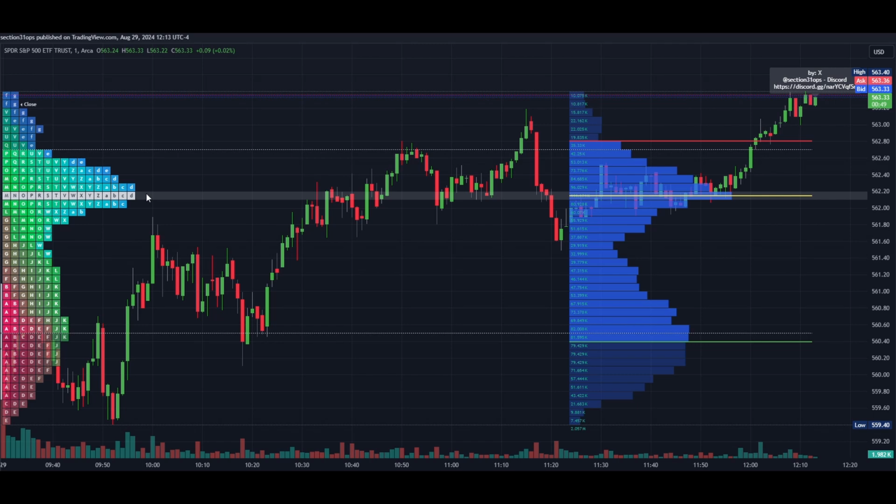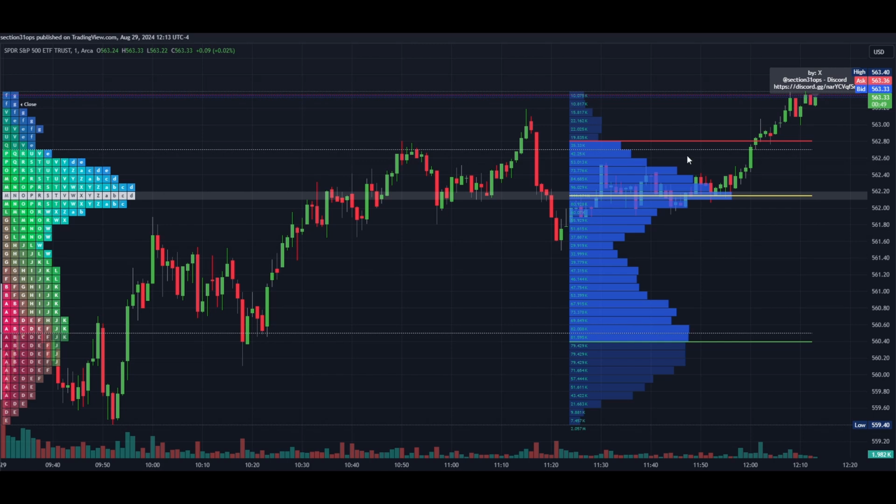I had this set to 5-minute blocks. Another common setting is 15-minute blocks. Each of these letters represents a period of time and a price. Also here, the white colored boxes are the point of control. The point of control is the price with the highest number of TPOs, in other words, where the most trading occurred.